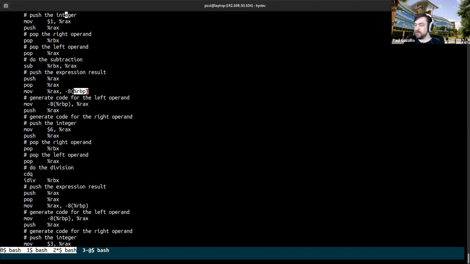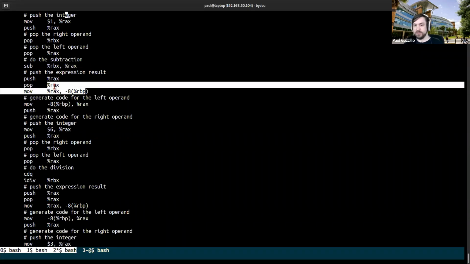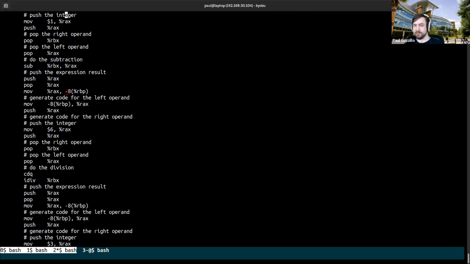At the assembly level, there's no notion of type. So the meaning of the data in a register only depends on how we use it. So this assembly instruction says, go to this register RBP, get its value, subtract 8 from that value, and using that value as a memory address, move whatever the value of RAX is into the address here.